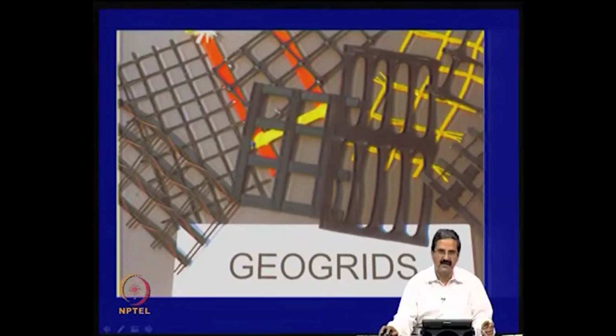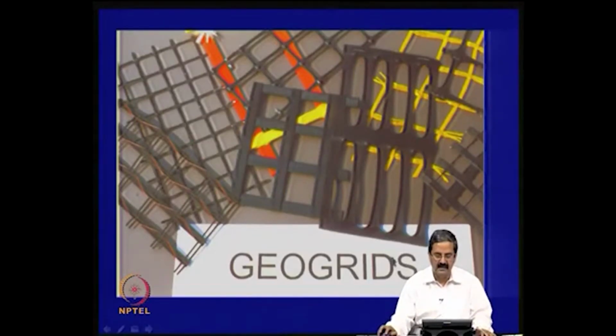Here we have varieties of geogrids. This is what is called a bi-oriented geogrid, in which the size is the same in both directions, and the load distribution is equal. This is very good in applications such as pavements or bearing capacity improvement, where the load is applied and then it should be distributed properly.